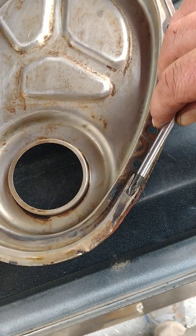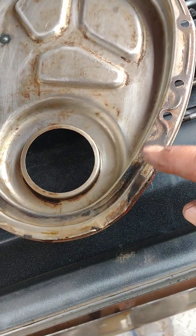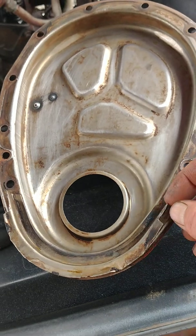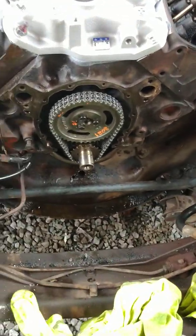Looks like a guy might have planned that. But when you pull them off, it bends this out just a little bit anyway. So you want to notch her down a little bit. I'm going to clip just the corners off these, just ever so slightly. And then I'll get my seal on, my new seal.